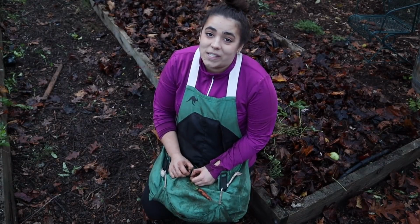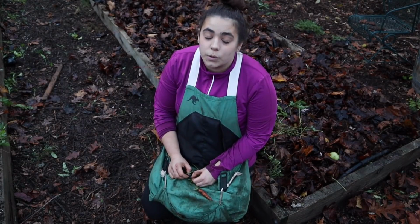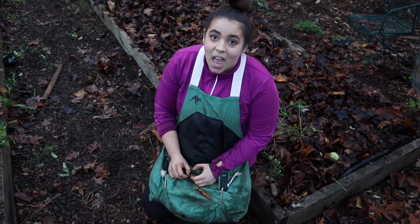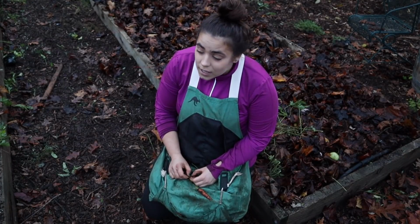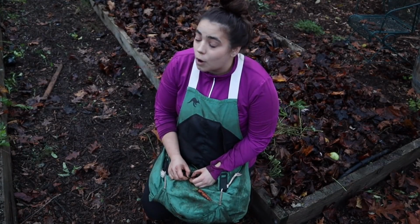2021 garden was a success. I definitely was able to learn some things from 2020's garden to implement into 2021's, and that definitely increased the yield. There were a couple things that weren't actually as good of a yield as 2020's garden, but you know what? Overall, huge success. I'm grateful for all that we got done.